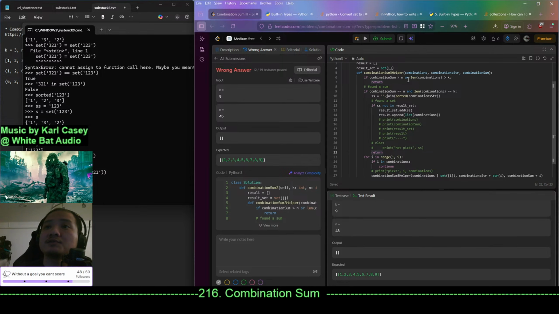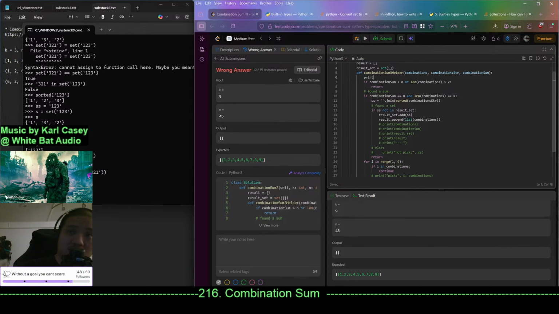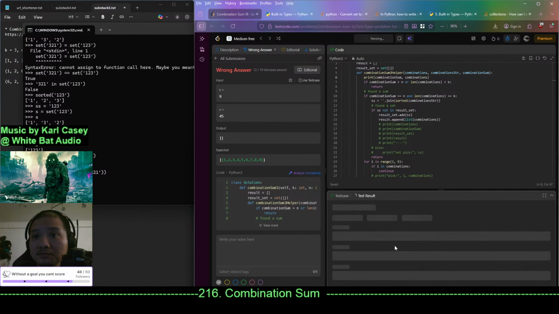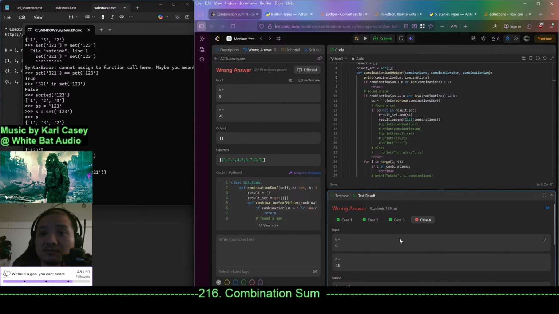So combination sum, let's see. Let's print the combinations. Okay. What did we do wrong? Does it even get to number 9 here?